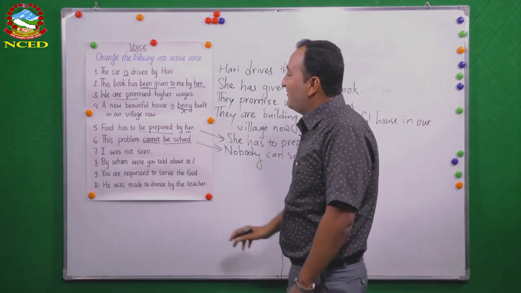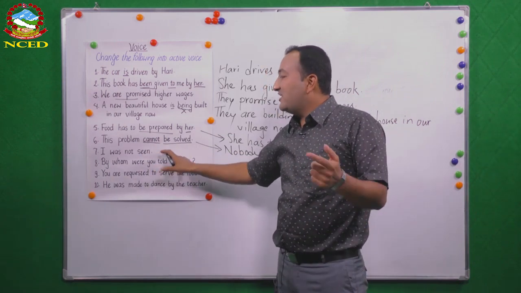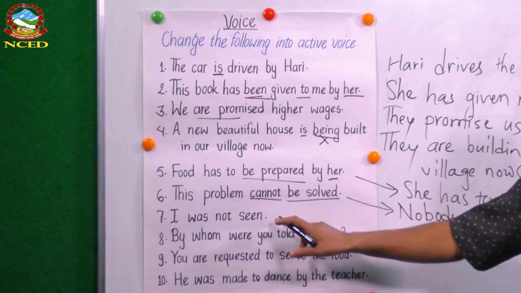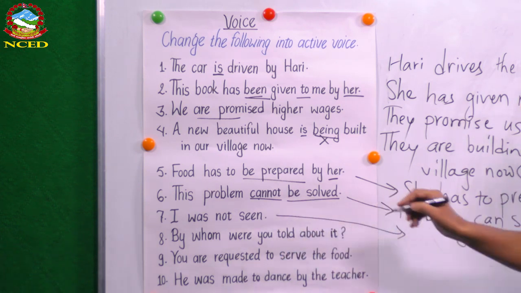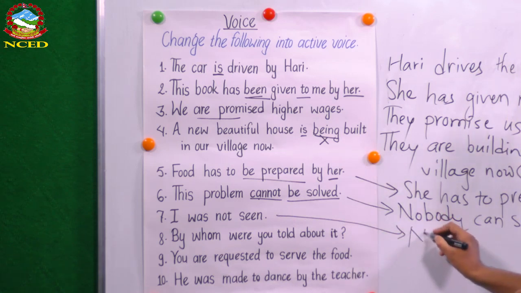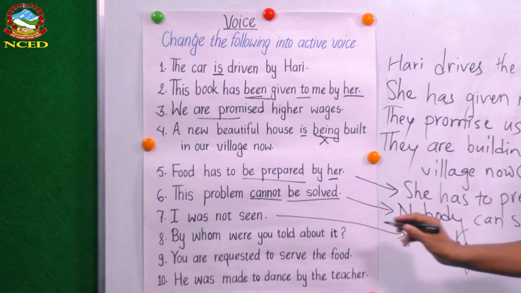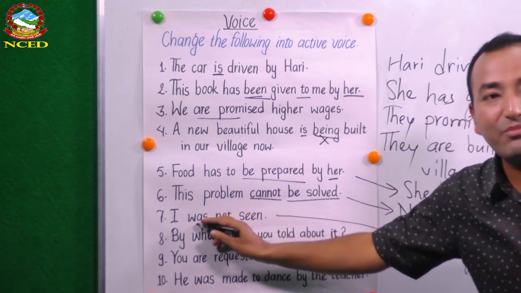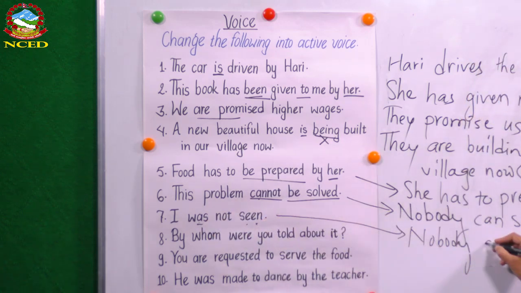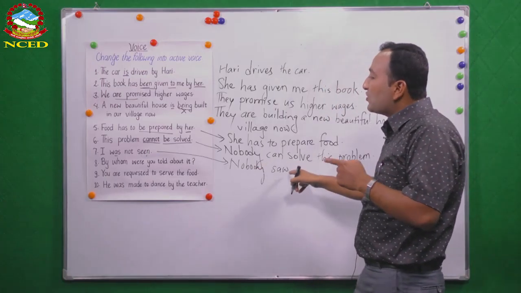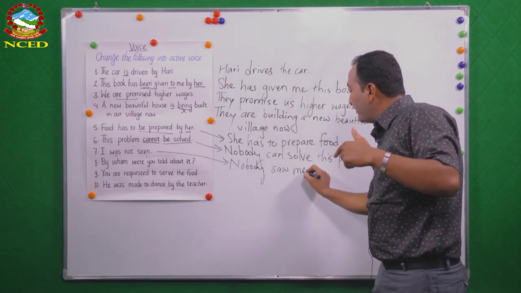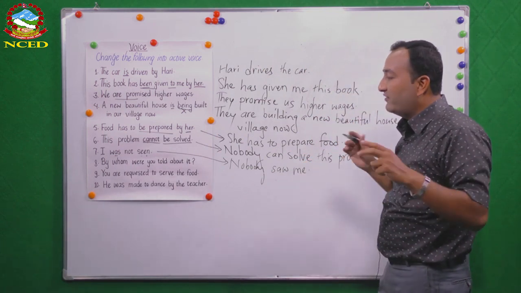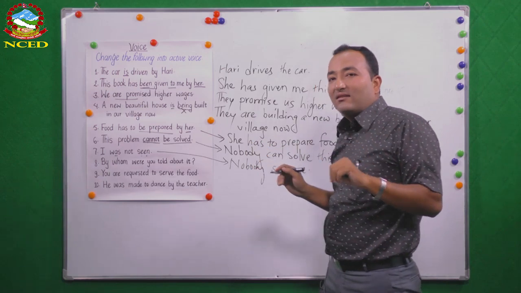I was not seen. For this type of sentence also, agent is missing. Actor is missing. That's why I was not seen. This is also negative. You can just do like in question number 6. You can use nobody or no one. You can add no one also. Nobody. Was plus verb 3. Was refers to past tense. So we change this main verb into verb 2. Nobody saw. Saw whom? I is changed into me as object. Nobody saw me. Finished. Any confusion?